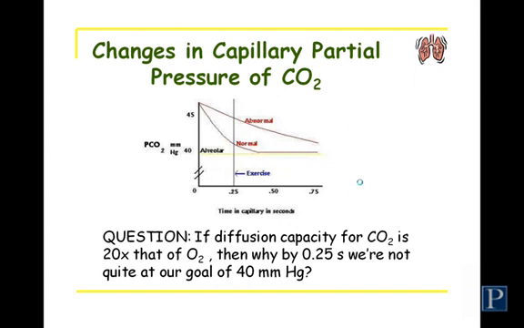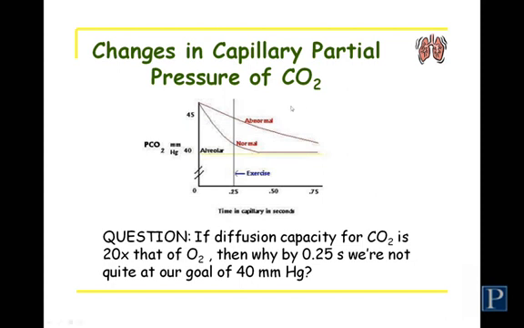So it's going to be 20 times whatever you got for oxygen. So oxygen was, what, 21? So it's going to be over 400 mL per minute per millimeter of mercury. They've never been able to measure it, but we can guesstimate it because we should be about 20 times that of oxygen. But how efficient is the respiratory membrane for the removal of CO2?